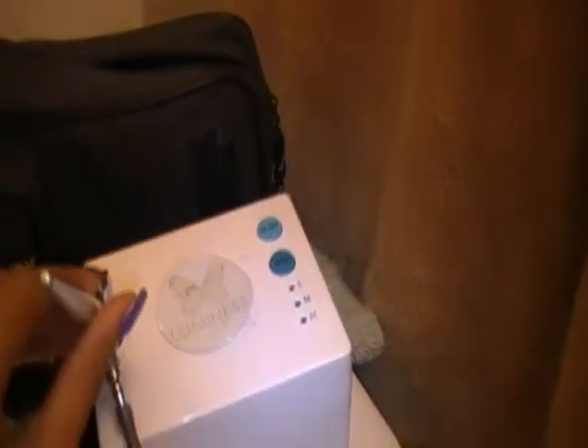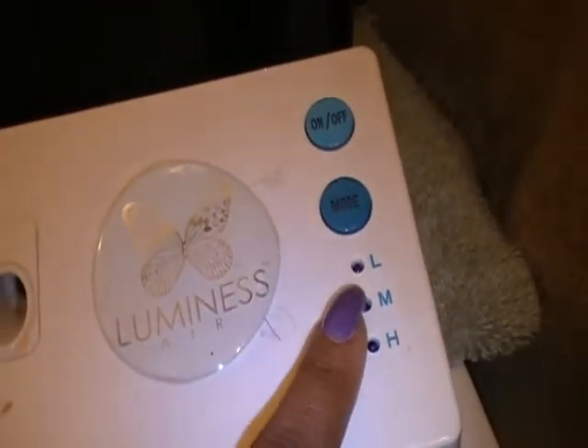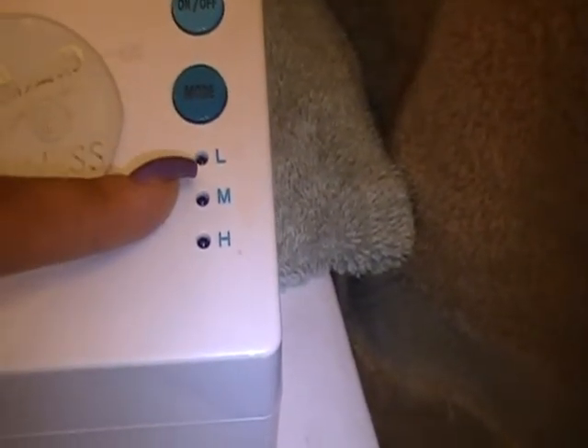And since this is the Pro system, it comes with the on and off switch and the mode switch, which gives you the versatility of a low, medium, or high setting. Low is more for if you're doing detail work — like if you're going to airbrush your eyes, your eyebrows, or if you want to do blush or highlight. Medium setting is just general face makeup. And then high is when you're doing body makeup, or if you're going to do a tan — anything on the body is high pressure.